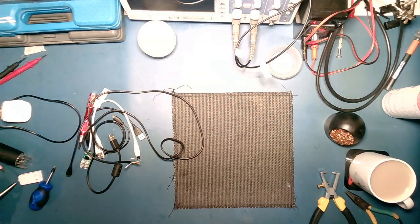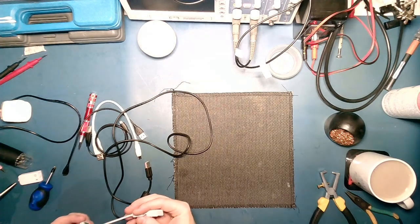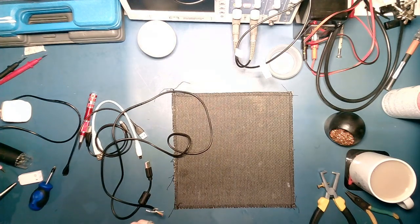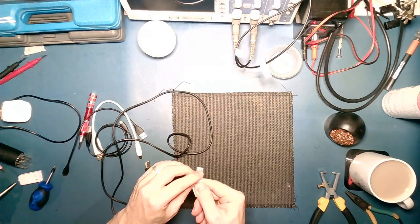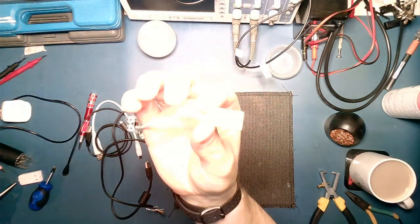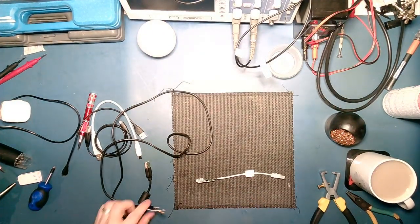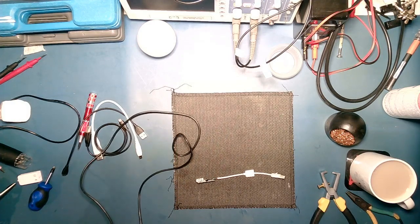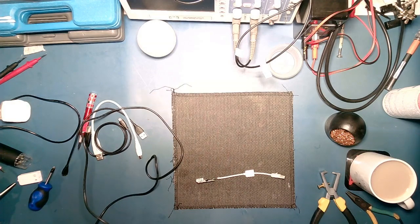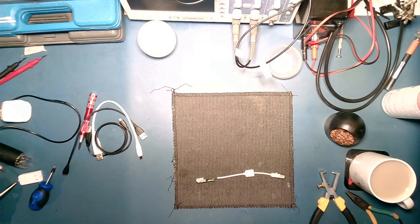Right, so first things first this evening. I'm trying to fix my little USB sound card thing. Basically, the cable on it has gone. Nothing I can really do with that. It's pretty much split apart. So the idea is to stick another USB cable on there. I cut one off earlier, and interestingly, this one has 6 wires. I'm not quite sure how that works. Guess we'll find out. But not tonight.